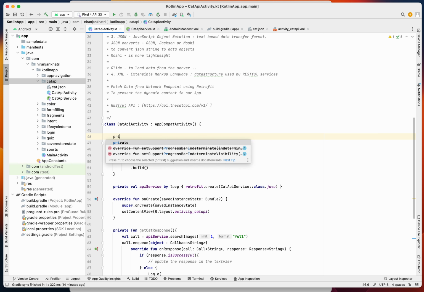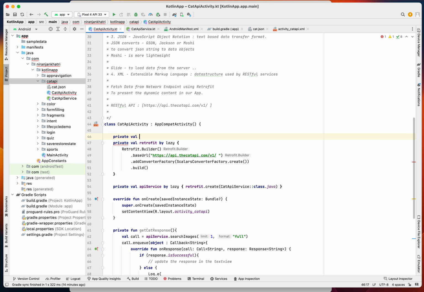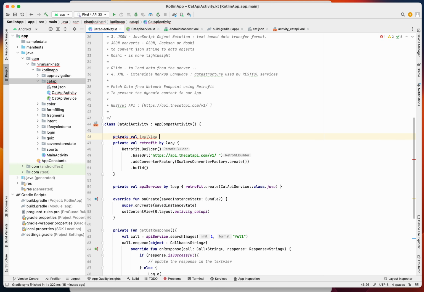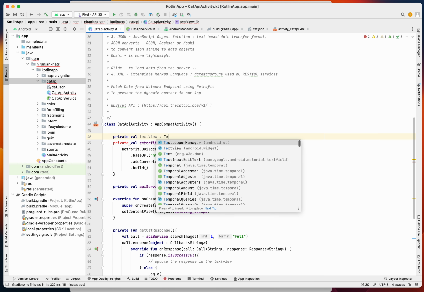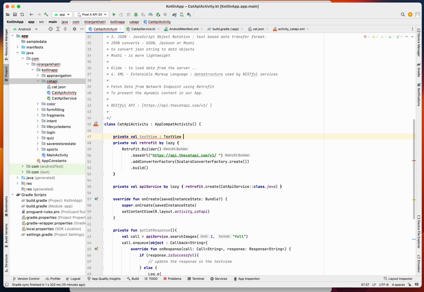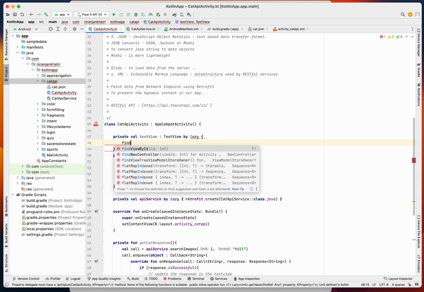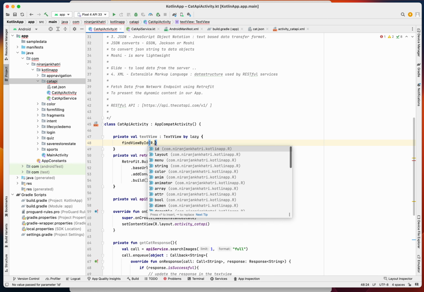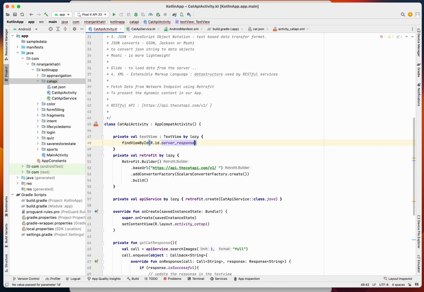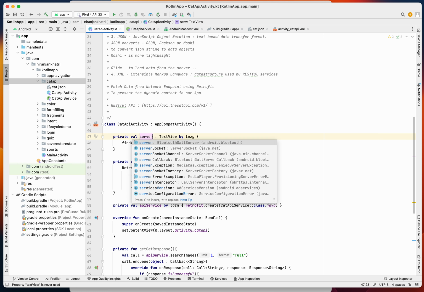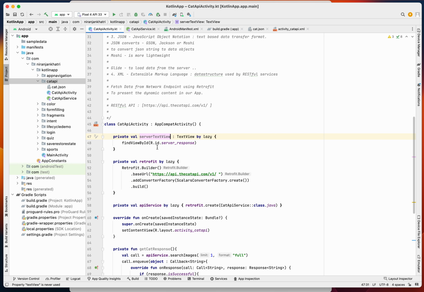So let me create also the text view, a text view by lazy, and findViewById R.id.server_response, right? So this is our text view, let me write server text view.